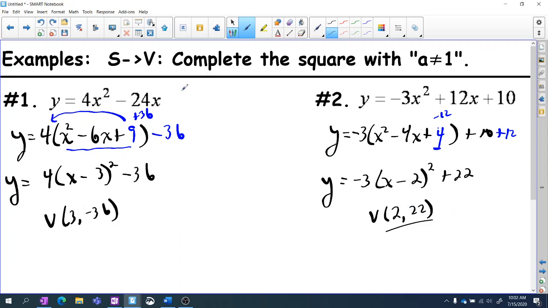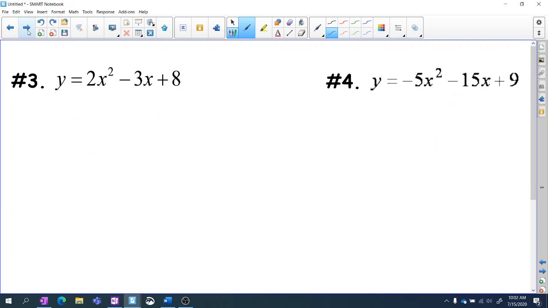All right, so that will now get us through any quadratic that's in standard form, and we now see the method to get it to vertex form. So it's just that extra step of factoring out the coefficient. All right, so let's get rolling here with some more. These ones, as you can see, are going to be even a bit more difficult because, watch what happens. So y equals, oops.